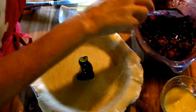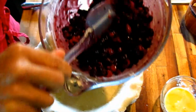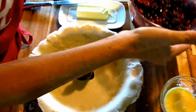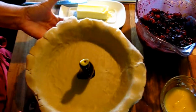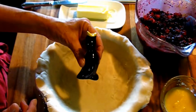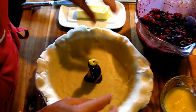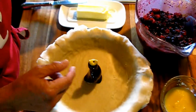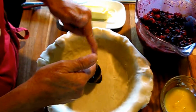Alright, our berries have been standing for 30 minutes. Nice and juicy. In the meantime, I have preheated my oven to 400, made my pie crust, and I have my pie bird here. The pie bird prevents the bubbling from going out. It helps with that anyway. Creates a venting from the bottom through, and then it steams out the hole.